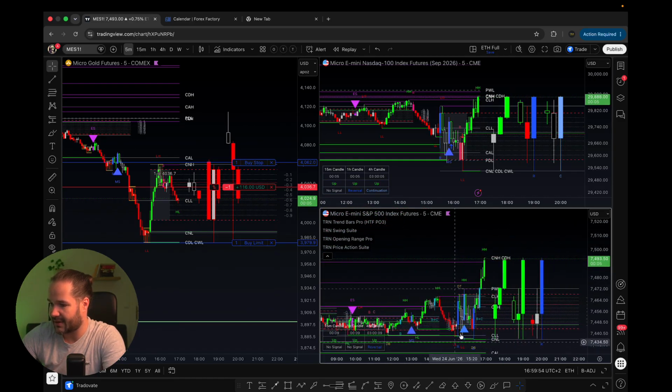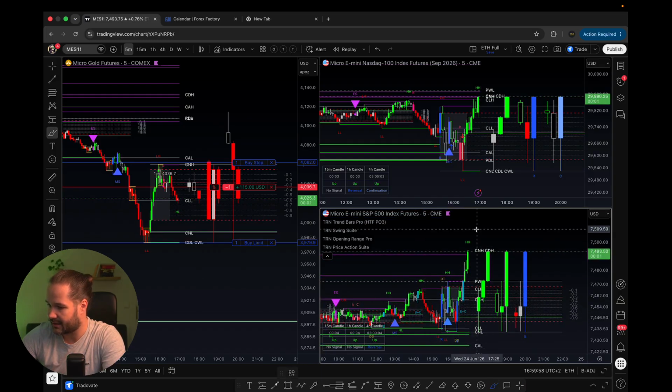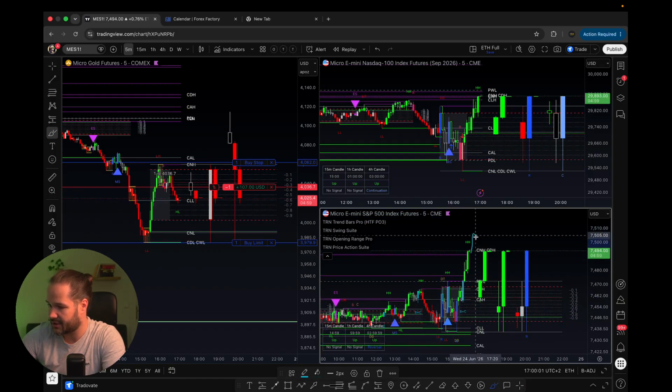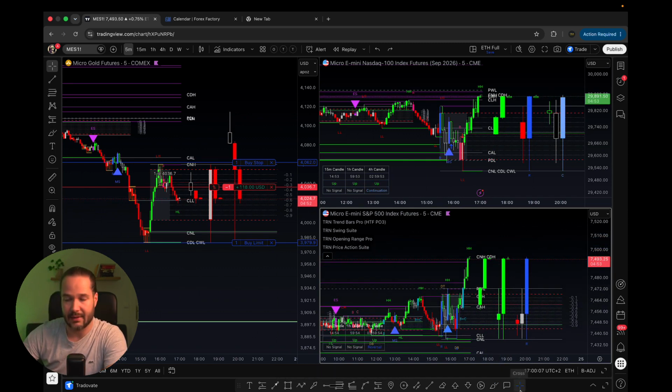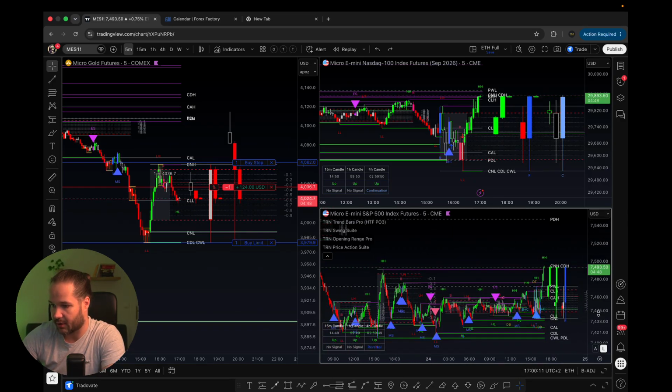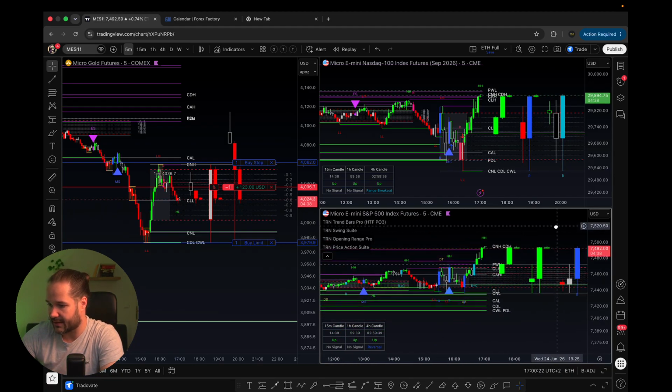Maybe we pump even higher now. Then we could get something like a further continuation, then a pullback, and then a long entry. Would definitely be in then. Yeah, I know we have a bearish daily bias. It's okay, but the lower time frame structure matters more. And you can see we're grinding up, higher lows everywhere, higher highs. So it more and more looks like the potential start of an uptrend.